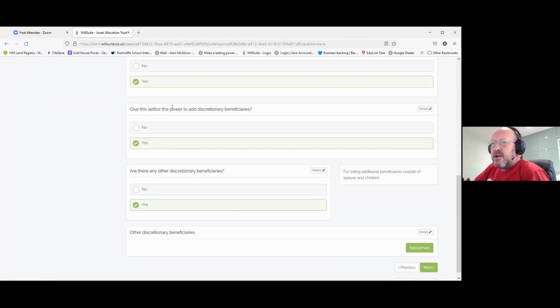Can the settlor add more discretionary beneficiaries? Now, this is normally going to be yes. The time it would be no would be perhaps where one person had owned the house for 20 years, had decided to gift half of the house to their spouse, but it was a new spouse. They wanted them to have all of this protection and the trust, but they didn't want the spouse to add their sister or something to the beneficiaries after they died. So this would rarely be no, but it's there just in case.